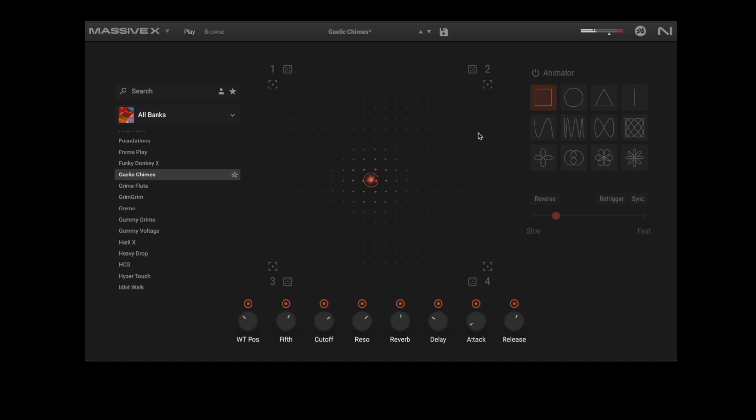And now let's look at the Animator. This automates the motion on the Morpher along a fixed path using one of the shape presets. For example, we can use the square to move between the corners.